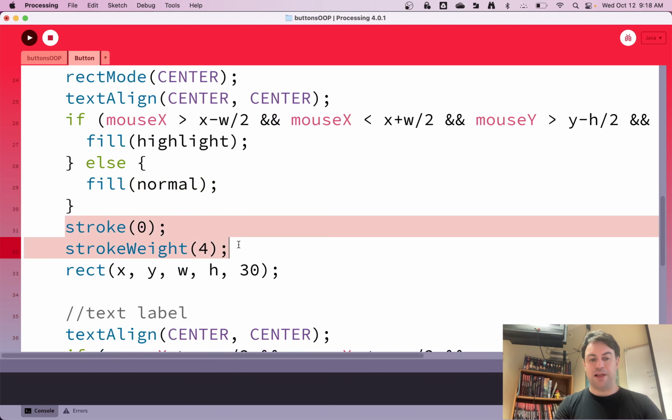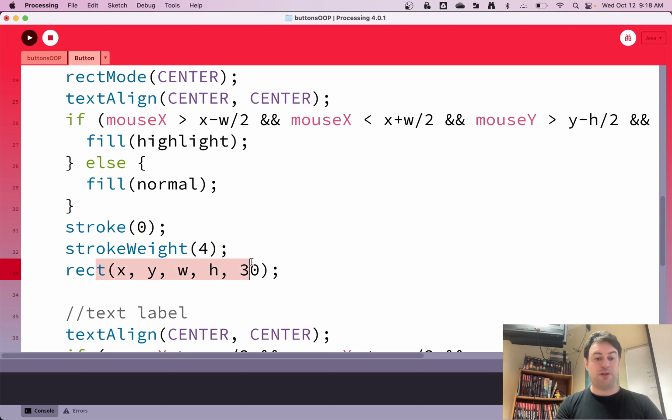I am choosing a black stroke by default for all of the buttons with a stroke weight of 4. You could argue whether that's correct or incorrect. You can always change yours to be different. But then I draw my rectangle, so I will be filled with the correct color, and I'm using X, Y with the width and height. And I made rounded corners because it looked pretty. This number is hard coded as 30, and it's maybe not the best choice to hard code it. I think it might be good to scale it depending on the size, but I'm going to leave it like that for now. Feel free to adjust and adapt this button to make it better.